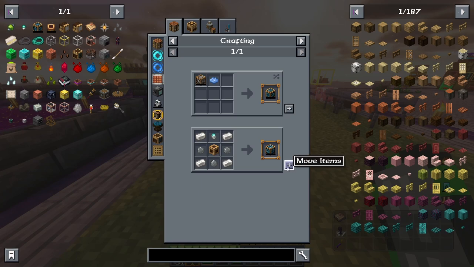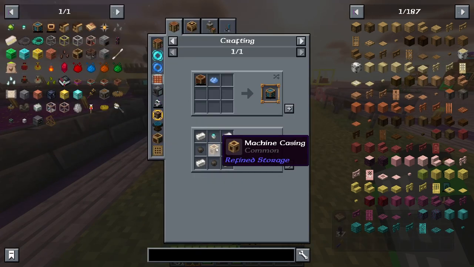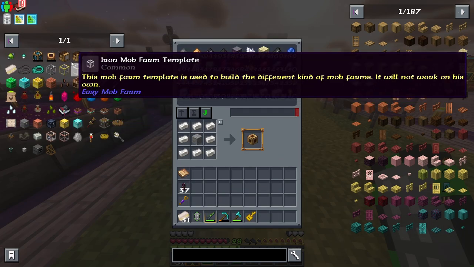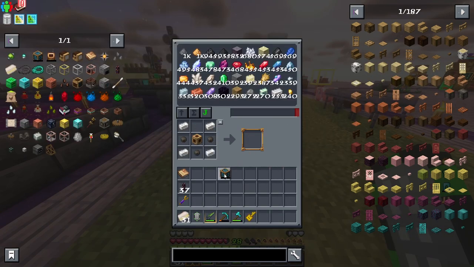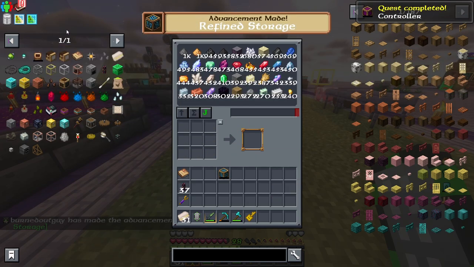So now we're missing, what was in the middle? Oh, a machine casing? I might have done that pretty quick. All right. Let's just make sure we didn't need any more for anything else, but there we go. We got the controller now. So the controller is gone.